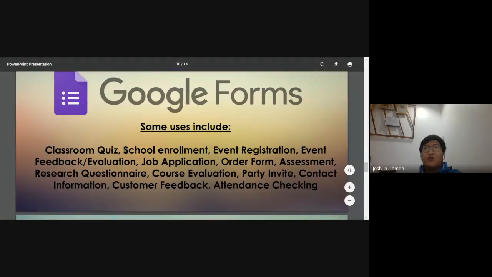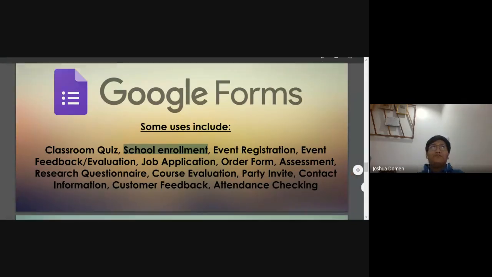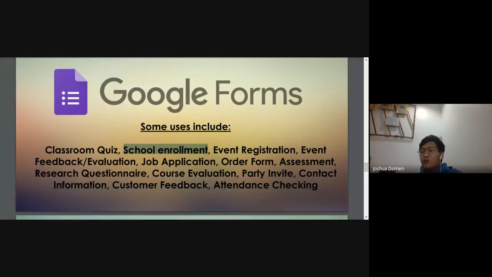As what I've mentioned, pwede din po ang school enrollment, most especially na bawal lumabas, and you can only do enrollment through online forms. So there's no need for you to create a special computer program na hindi flexible kasi kailangan madami pang installers na kailangan madami pang prerequisites.